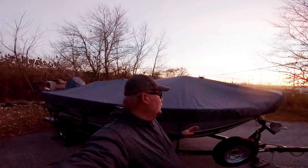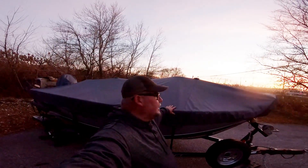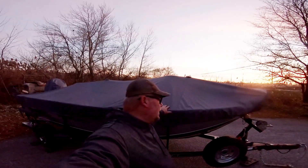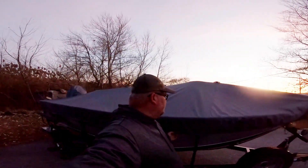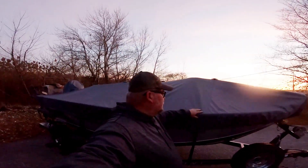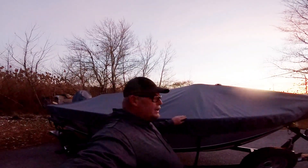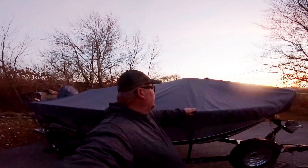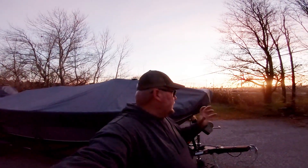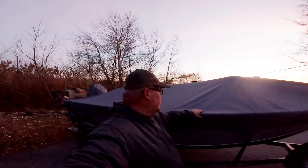So yeah, I'm really glad that Happy Days took care of me and had a custom cover made for my boat. It's just strong. I believe the material is called Top Gun — I could be wrong, but I believe it's called Top Gun. And you can see they had extra material around anywhere that rubs on the rail, or anything that rubs on like the trolling motor. It's all beefed up, thickened up, and extra stitched. It's a real strong material.